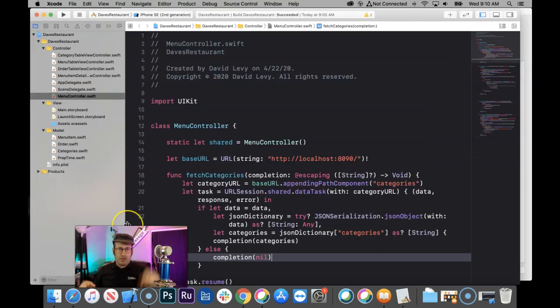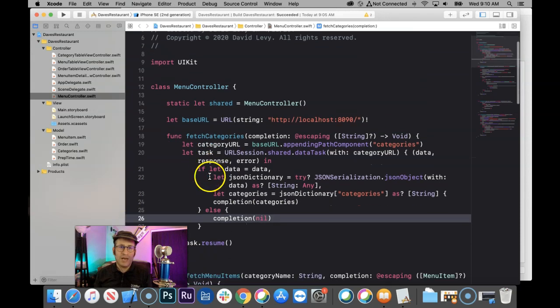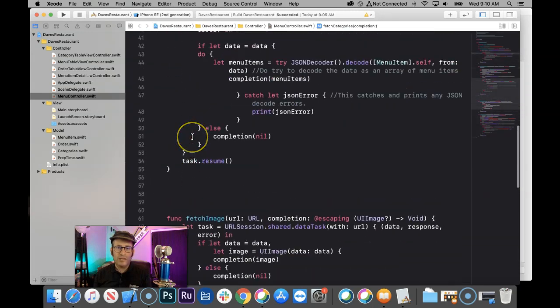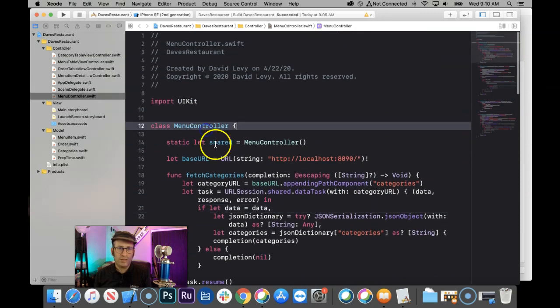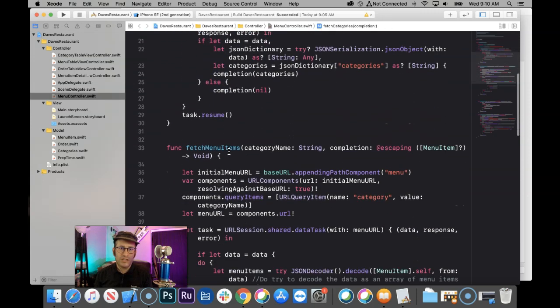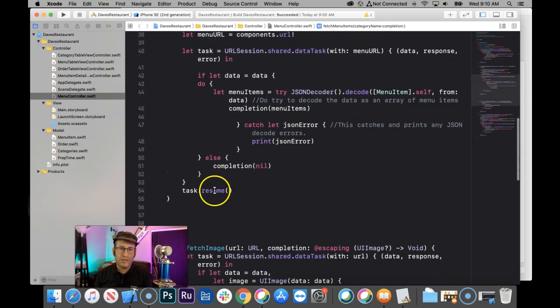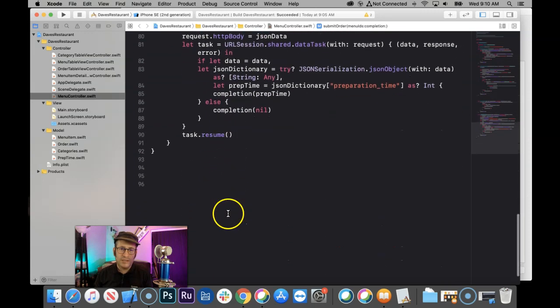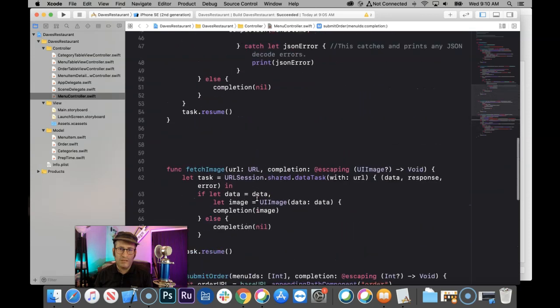Now, I'm going to save you some time, and I'm going to copy all this into a link for you to take a look and copy into your own app. But essentially, we've got the menu controller. We've got functions for fetching categories, fetching menu items, fetching images, and submitting an order, and this is a lot of work.